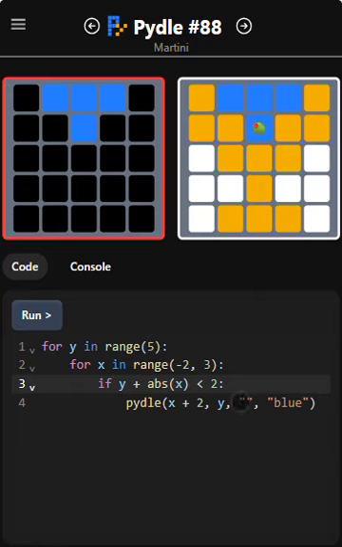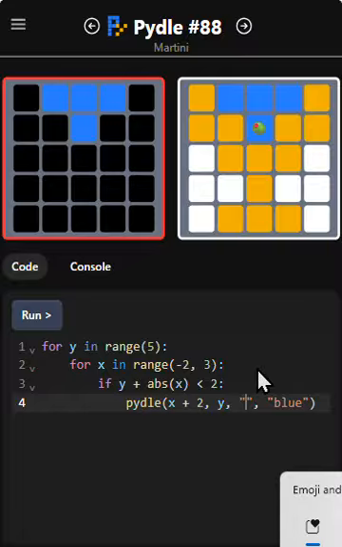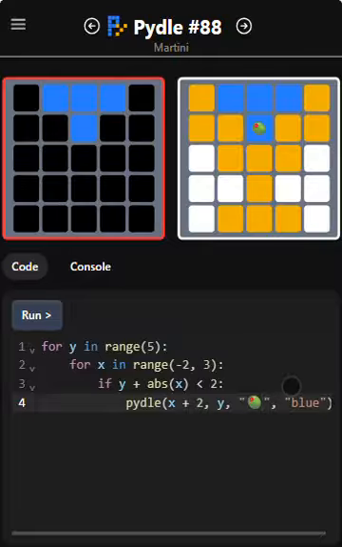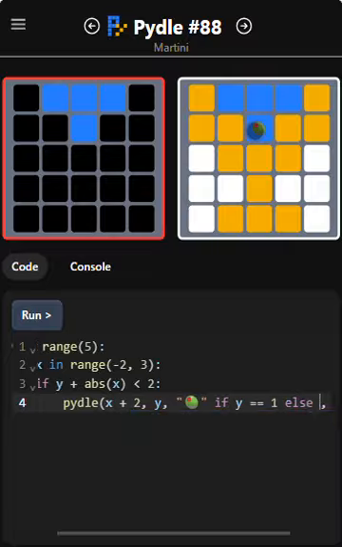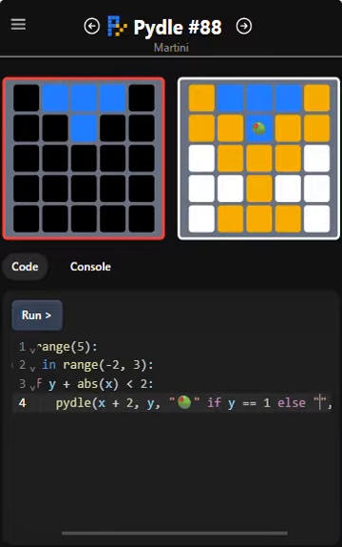And now for the olive, we're just going to get the olive emoji. For that region, that pixel is where y equals 1. If y equals 1, else blank. Okay, there we've got our olive.